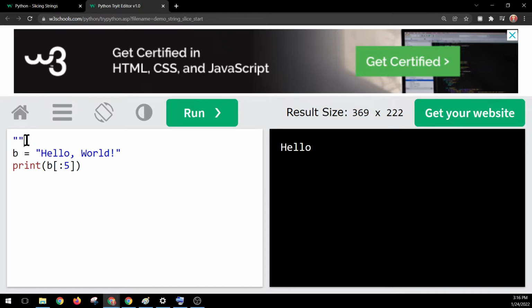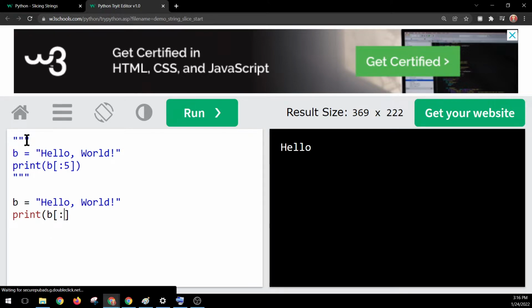Again, try this out just to get the hang of it. So b equals hello. You don't really need to write hello world. You can write whatever you want, but just so that you end up with the same result, you can copy what it says. Let's print it.